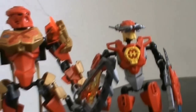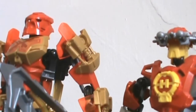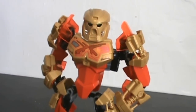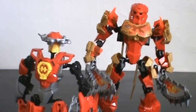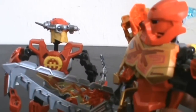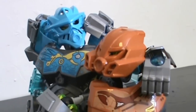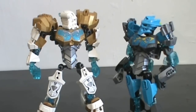So many innovative changes have come with the Toa that they've basically become a completely different sort of toy than the short-lived heroes were. They stand for radically different things, different ways to play. Yes, they use the same system, but it's used to greater effect here. These new sets show the potential this system has, even how easily it can be mixed with other systems, and they simply blow Hero Factory out of the water in every possible way I can think of. So much thought, so much care went into designing these sets, not just in terms of structure, but in giving each character their own flavor, telling a story about them as you build.